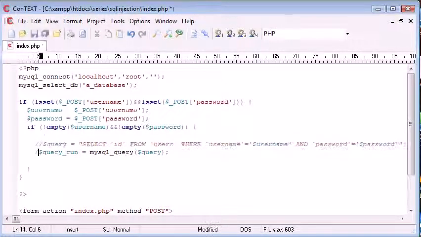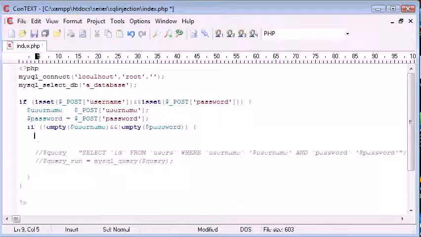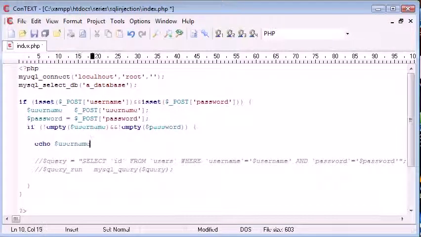So let's first of all just comment these out, and let's go ahead and echo out the username, and we'll break down a line and echo out the password as well, and I'm going to show you exactly what I mean. Now remember earlier we talked about quotation marks inside our queries, and quotation marks are deadly as far as queries go, because what people can do, like we looked at earlier, is end a specific statement and create something else.